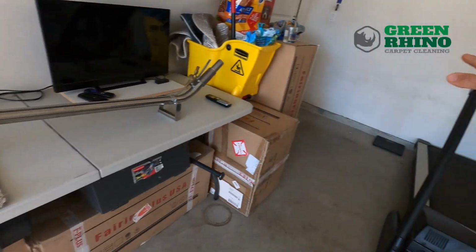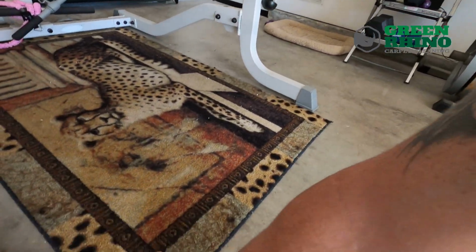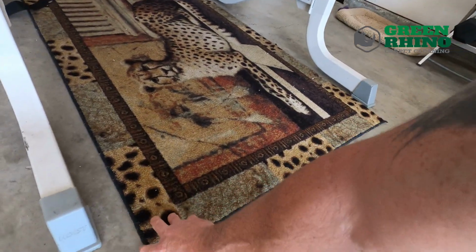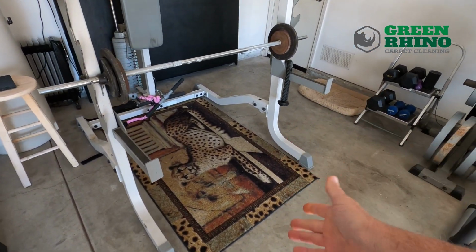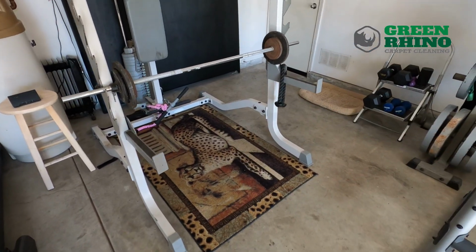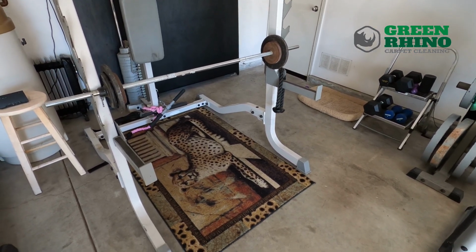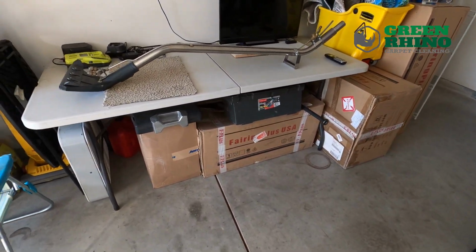I do rugs all the time inside of houses. I only clean at about 300 though. If you're doing rugs, you got to watch out, because you got some wool rugs that are just kind of like a wool mesh all the way through, and those are the ones that are going to wick because you're going to get a lot of moisture. I do a lot of VLM on those.